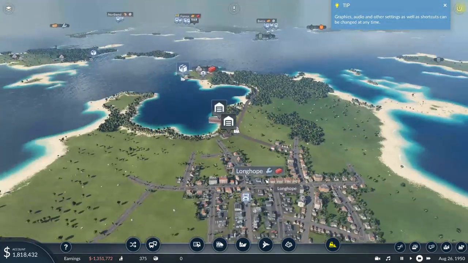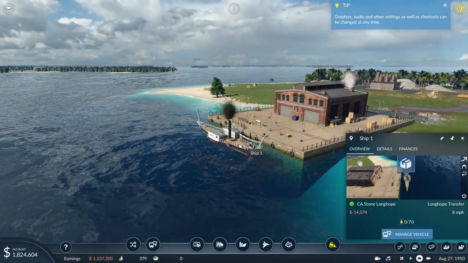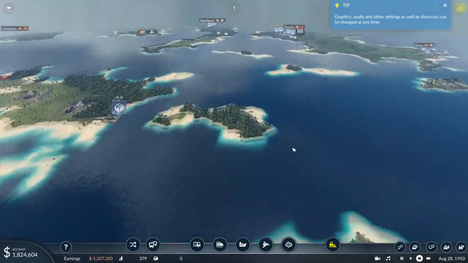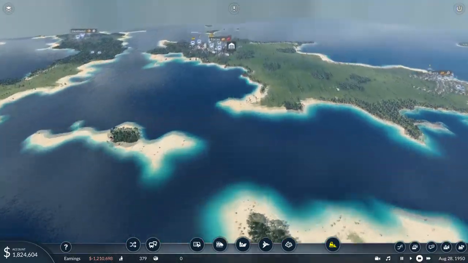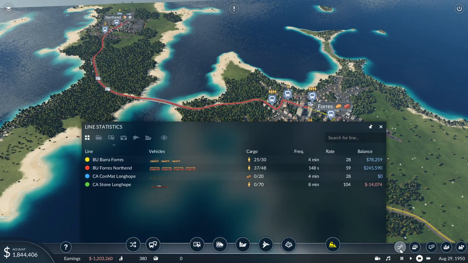And there we go, ladies and gentlemen. That is us with everything on the go. Our boat is out and about, which is fantastic. Let's very quickly wrap up this episode now and see where we're at, because we've spent a lot of money. Over 3 million.